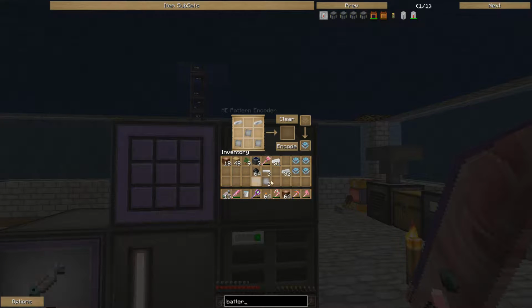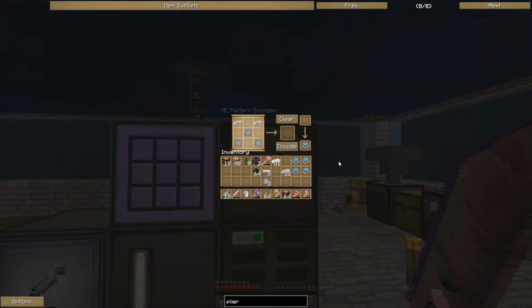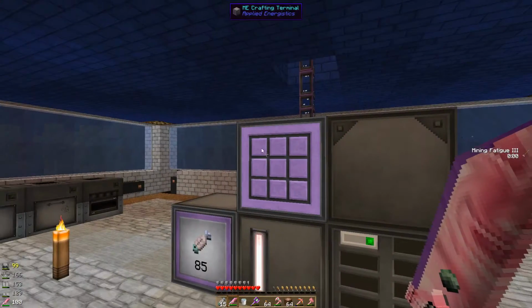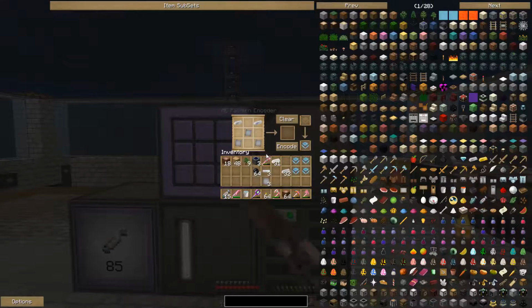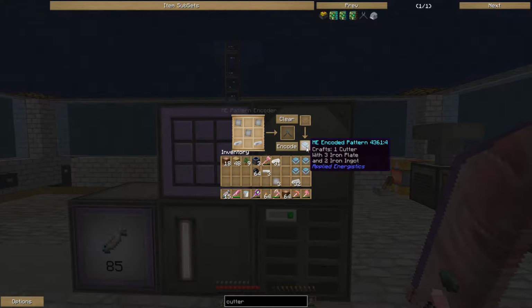I'd make the pliers. Pliers. No, they're not called pliers. What are they called? Cutters. Cutters. It's the other way round. Oh my gosh. A code. Yeah.